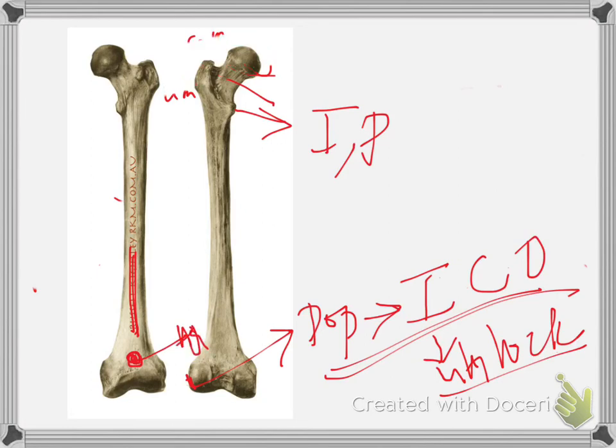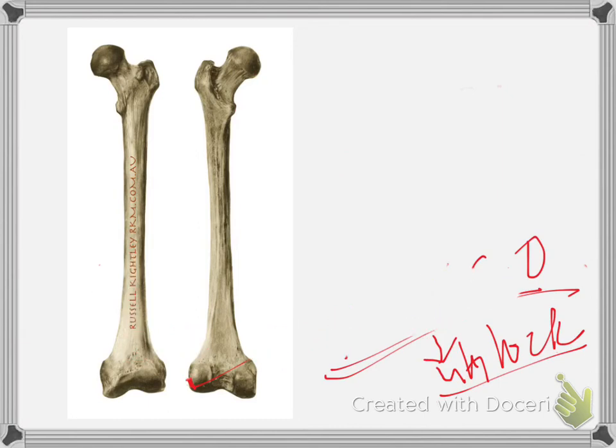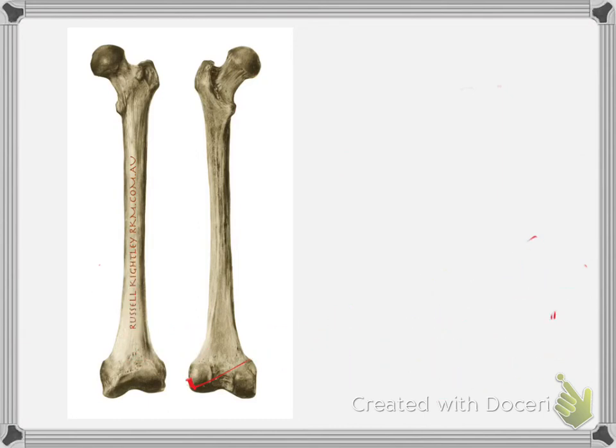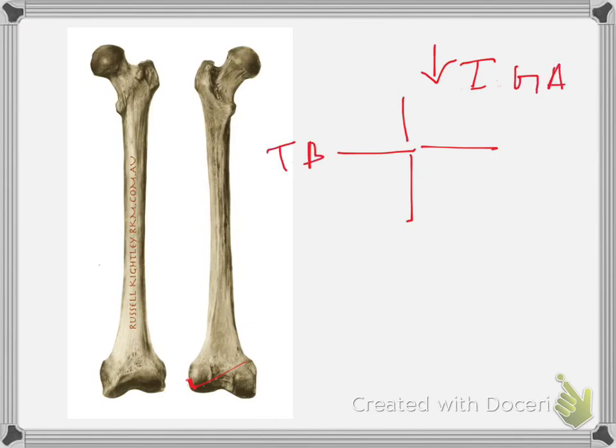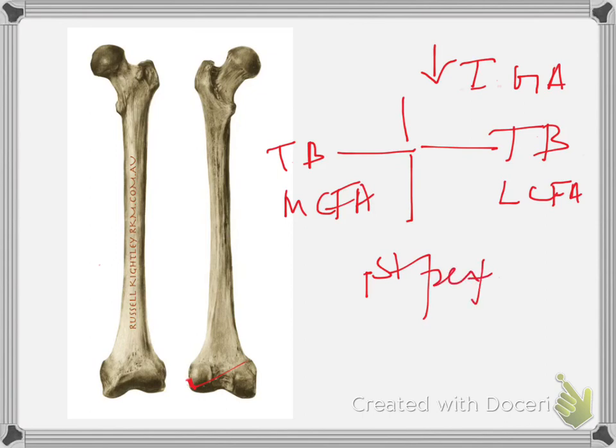In the anterior compartment you have a lot of muscles. Before going to the muscles of the anterior compartment, we should know about the anastomoses. The trochanteric anastomosis we have read. Next is the cruciate anastomosis. From below you have the inferior gluteal artery, here the transverse branch of medial circumflex femoral artery, here the transverse branch of lateral circumflex femoral artery, and this one is the first perforator artery.